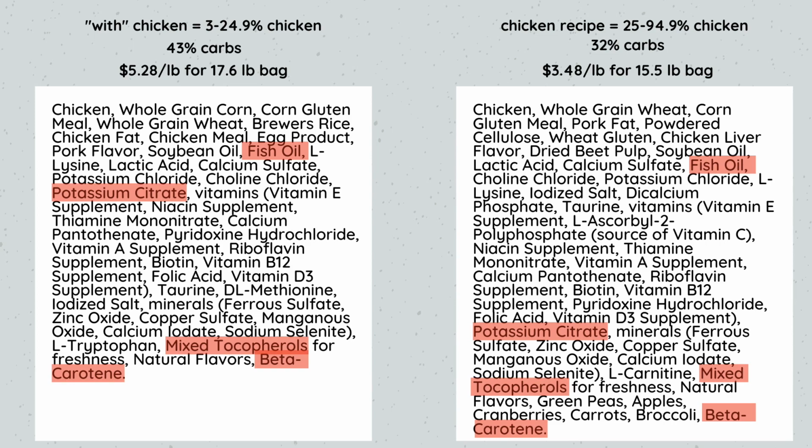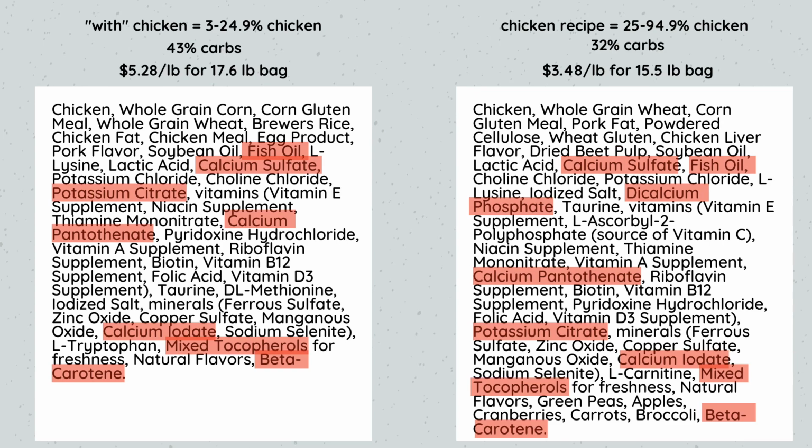Next, they say they add omega-3 and 6 fatty acids for inflammatory help. I'm assuming that they're adding this in the form of fish oil. Of course, again, both products have fish oil in it. And then the next thing they say is that they control the levels of magnesium, calcium, and phosphorus. So magnesium isn't added in either of them. Calcium is in both. And then we have phosphates, which are flavor enhancer palatants, in the product on the right. So there are some differences, but just looking at the ingredients alone, you don't really see any glaring differences.